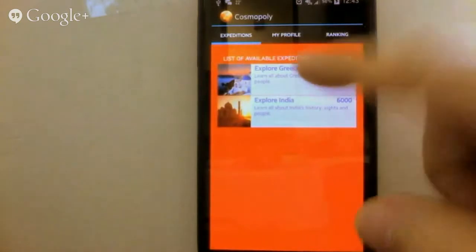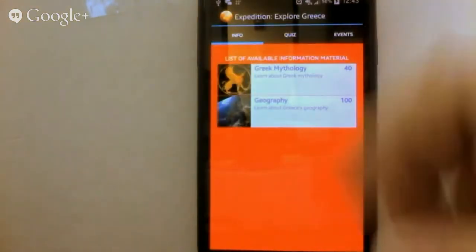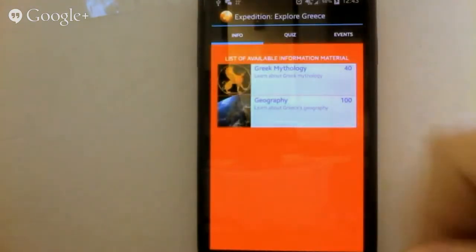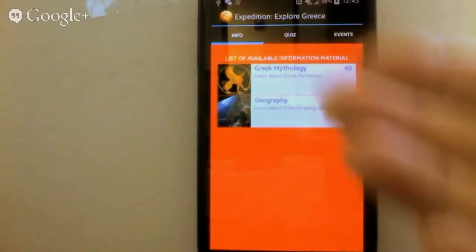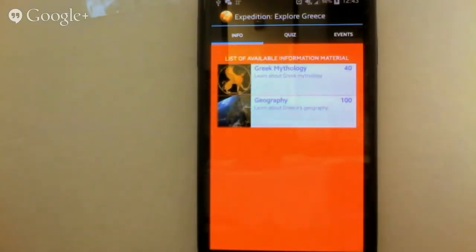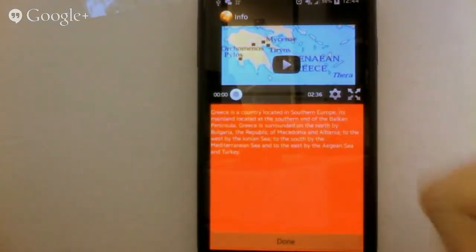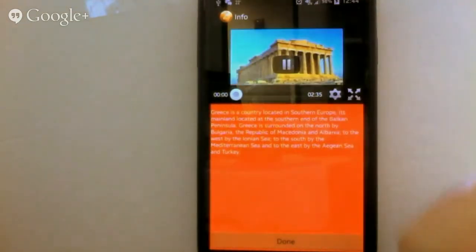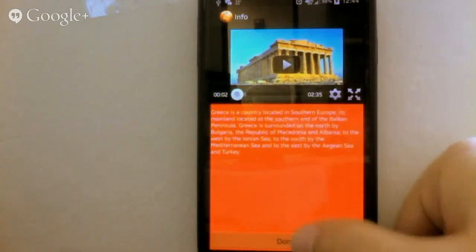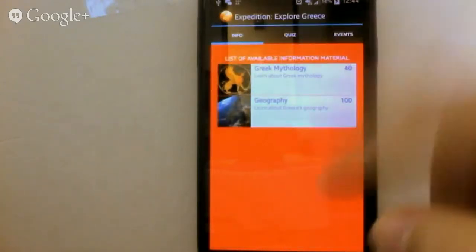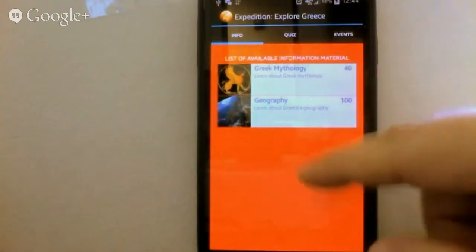And once I decide to join an expedition, here I'm going through those phases that we talked about. So you have an information session. Here you can find out about the culture, and I have a few information elements here, and there's video and text related to that. So you see a video starting, as well as some textual information, and once the video is done playing, you can go back, and you win the points, and then the same applies for the other video.